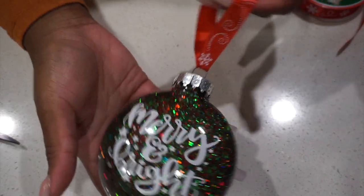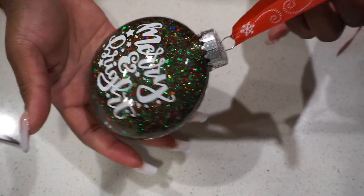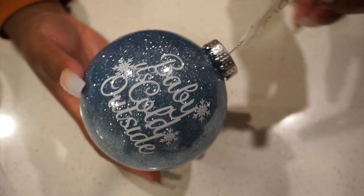And that's it, y'all. This is so easy that you can do this with your kids, you can do this with your friends. This is like a 1 hour, if that, craft. So much fun. Like I said, I really love doing these. My nephew called me and requested one just like this Merry and Bright one. So Carter has one of those coming.